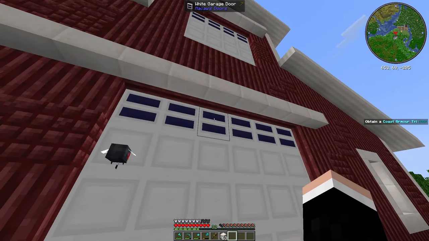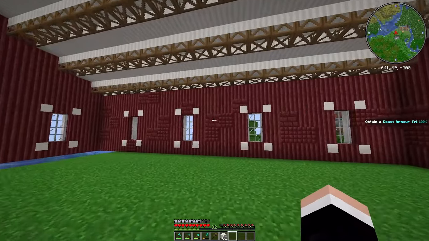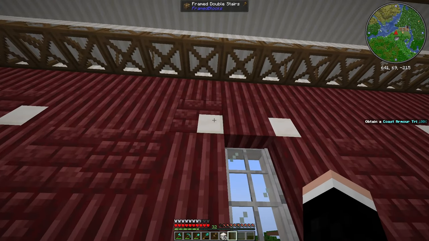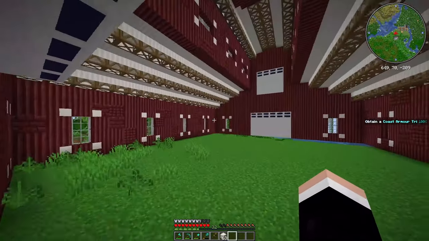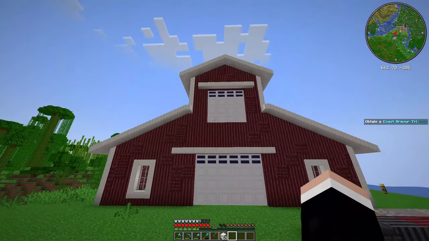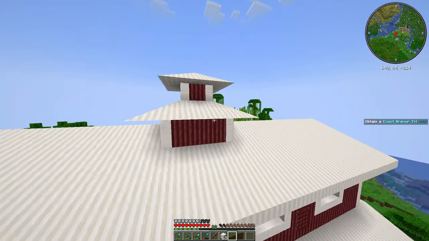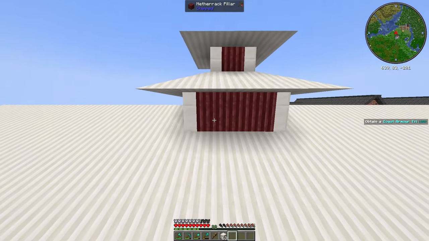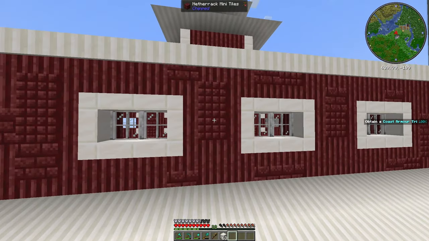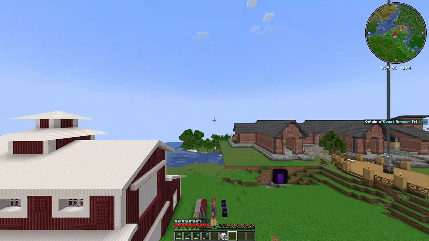And for the door, I used the garage door from Macaw's Doors, as you can see. The inside doesn't look too good because if I use frame double stairs, it leaves a white outline, but I don't really care about that. What I care about is all the outside. And we have this as our kind of roofy thingy. I'm pissed off because it's not centered, because this is 4 blocks wide and this is 1 block wide, so it needs to be 5, but it doesn't fit when it's 5 blocks wide.